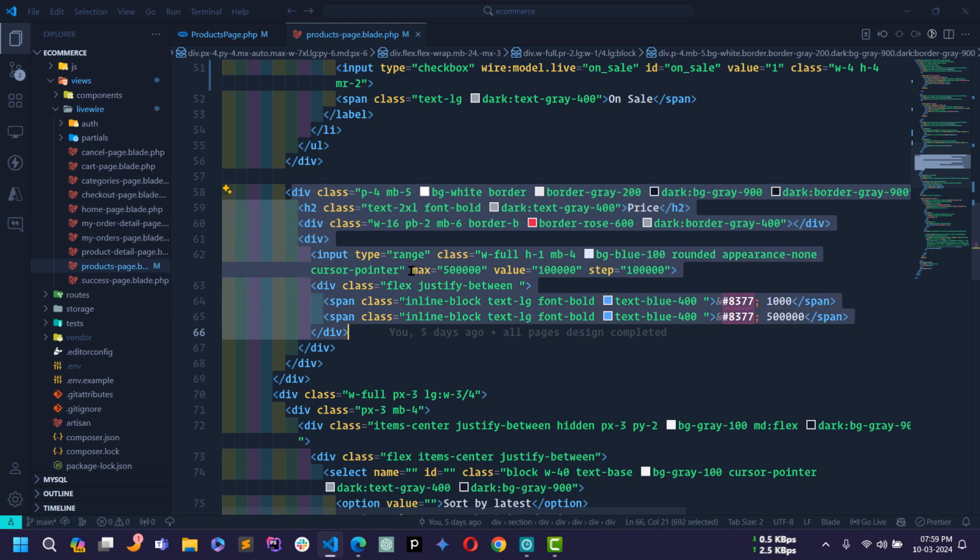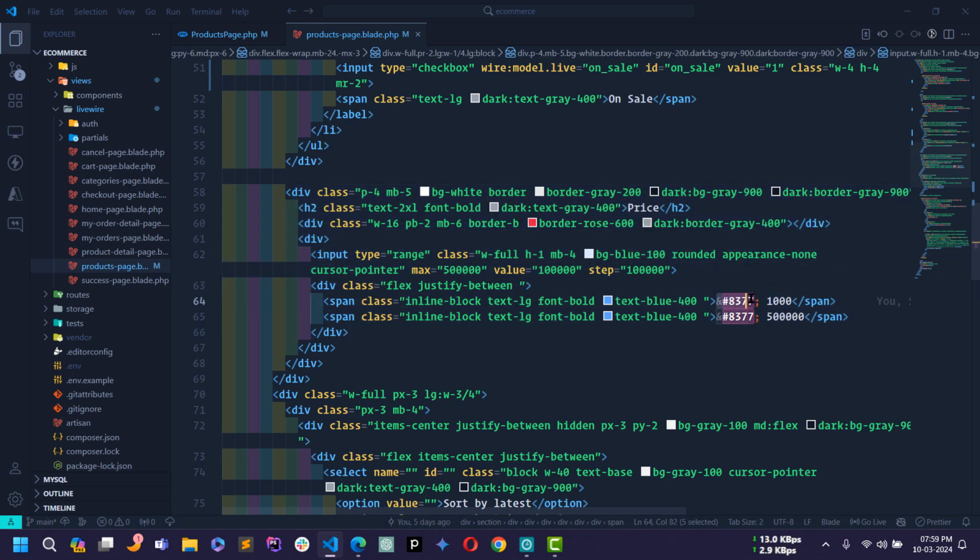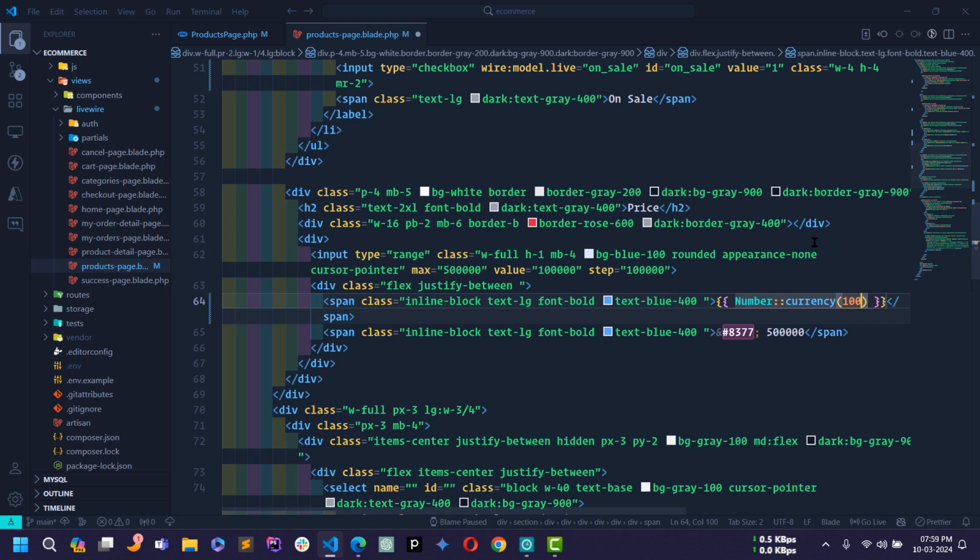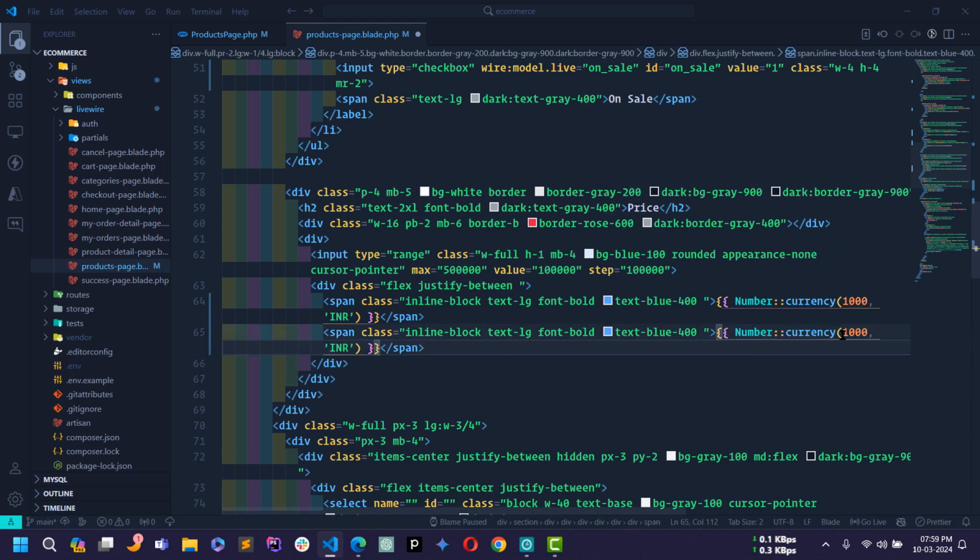Now here I will change the formatting of this, so let's remove, and here I will use the Laravel Number class, and I will use the currency method, and here I will write 1000 and here I will use INR. Let's copy the same thing and paste here. So maximum here I will display 5 lakh.